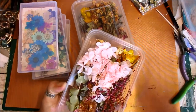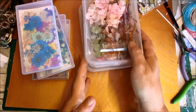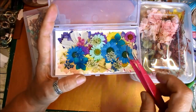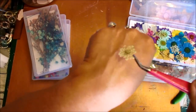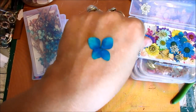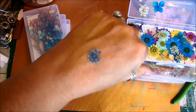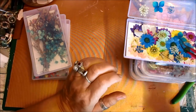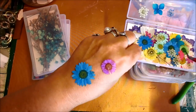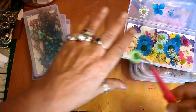But the thing is, with these, you can also use other things like things you might have in your crafting stash. Don't forget, you can put bling in, you can do all sorts. These, however, I love because they are flat. And I need some tweezers to show you this. Each one, obviously, is individually pressed. Now, I may just go out and get some dried flowers and press my own, to be honest. They are beautiful colours, but to be able to put these in one of those little moulds, I mean, they are beautiful, look. Like that. They're going to look great, aren't they? So yeah, I'm looking forward to doing those.